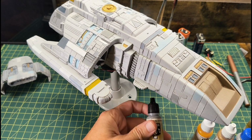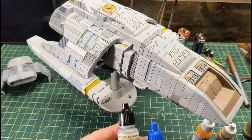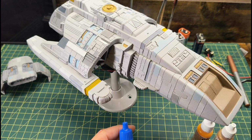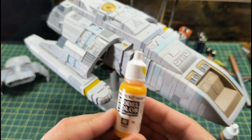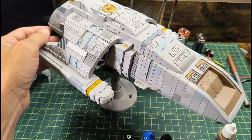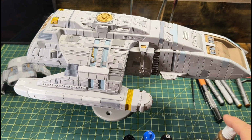I used a mixture of colors. People always want to know the paints, but it really doesn't matter. It's just different shades of gray. I have some aggressor gray, some grazy, some ocean gray mixed in with some white gray. For the yellow, I used transparent yellow to do around the warp nacelles and the RCS thrusters, I believe those are.